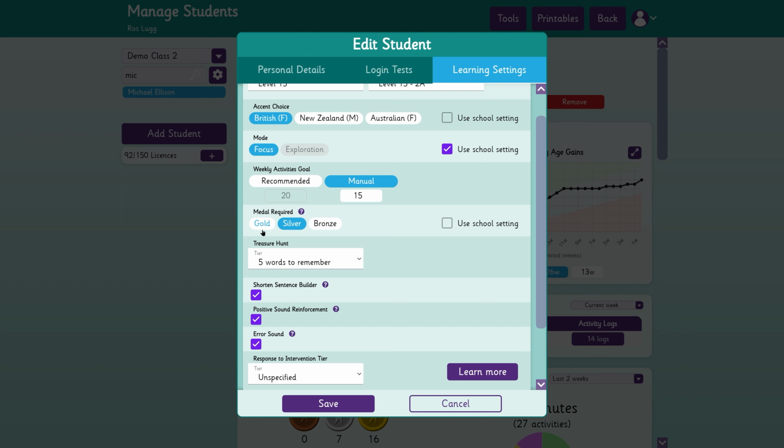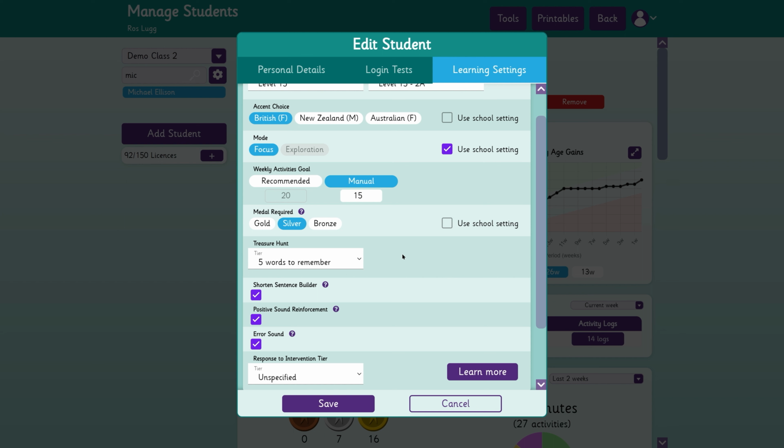If you change the default medal to gold, it can cause endless frustrations for students who can't move on because of a minor careless error or a mistype. We would only recommend changing the medal to bronze in very rare cases. To motivate students and reward effort, we're actually very generous with the bronze medal. We would only recommend using this as your default setting if you're working with a very high need learner and you have the time to go back to every activity with a bronze medal and redo it together.